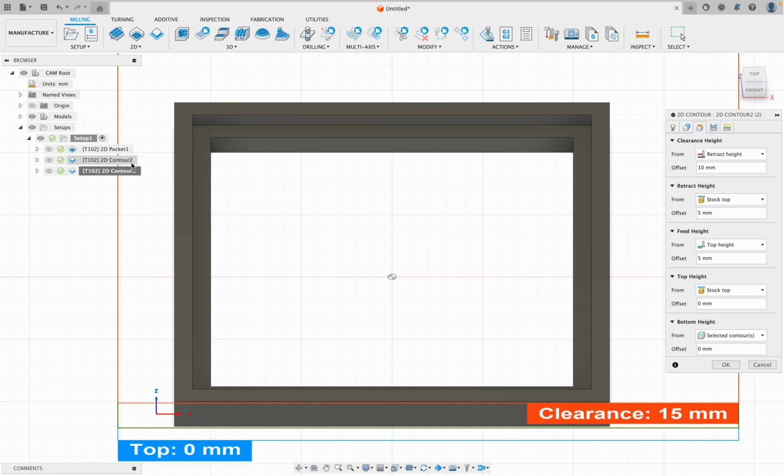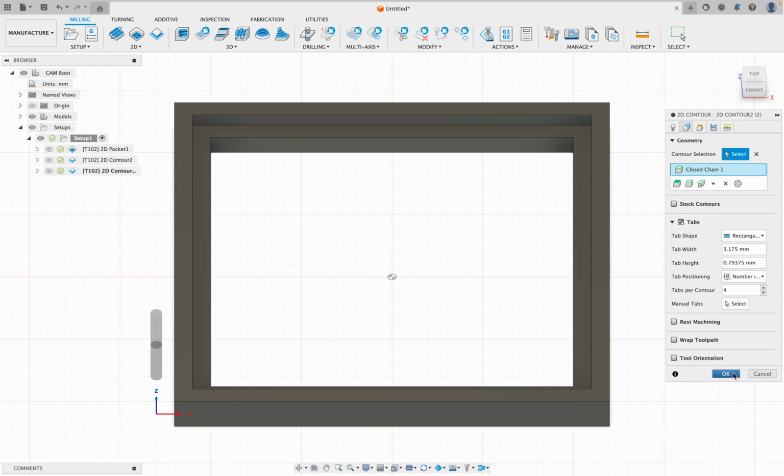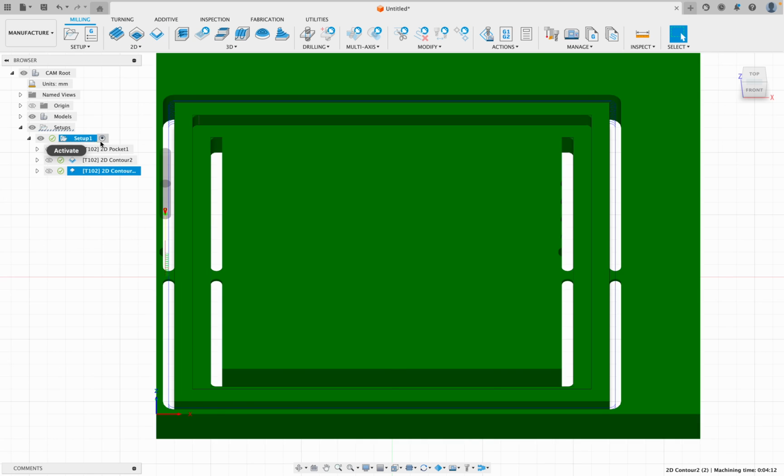Because we've duplicated the first contour, we're going to use the exact same settings that we've used for the first operation, that inside piece. So the only thing we really need to change is the selection here, and then we'll hit OK. So let's look at this.